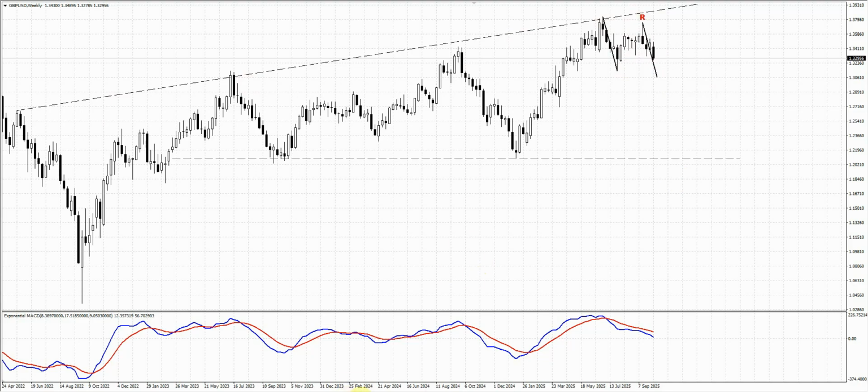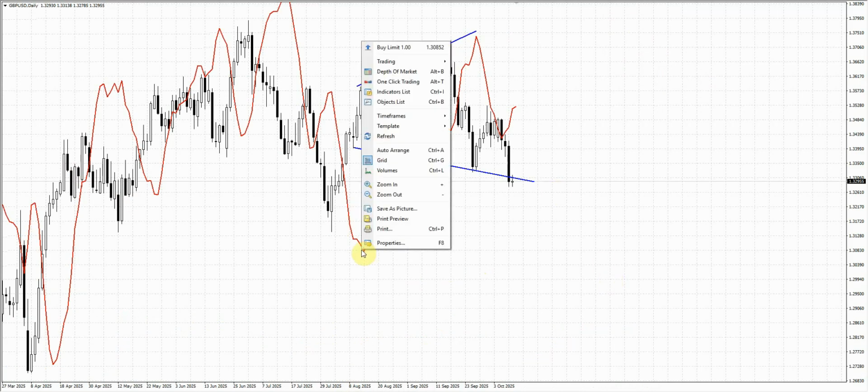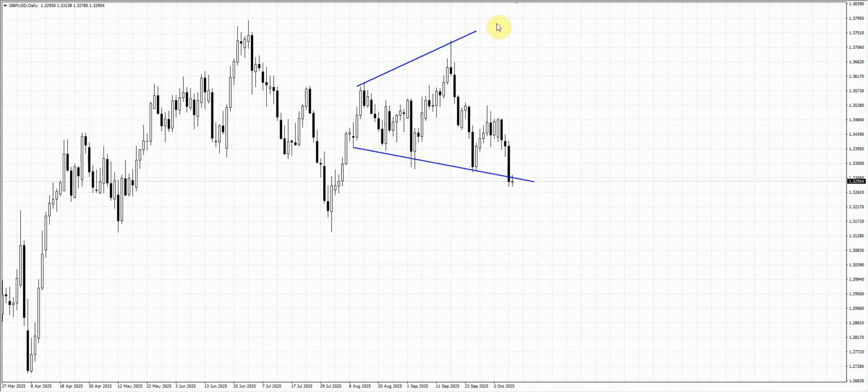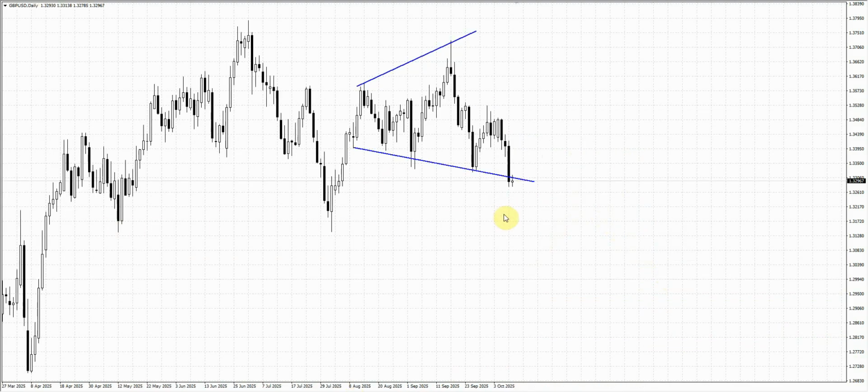On the daily chart, this is the big head and shoulders pattern that we talked about. It's the same ABCD pattern that goes with it. So probably we do not need it, and I'll just show you a better picture, right? The market is dropping out of this widening triangle. We talked about this, considering these head and shoulders first. And you can see that the market has given us a second confirmation with fast acceleration right down. So the next target here will be around the 132 area, which is very close to the potential neckline of the big pattern. So 132 stands approximately at these points. That's on the Great British Pound.